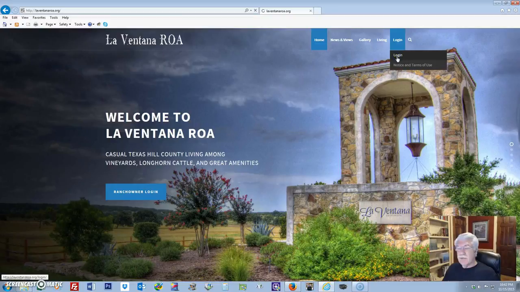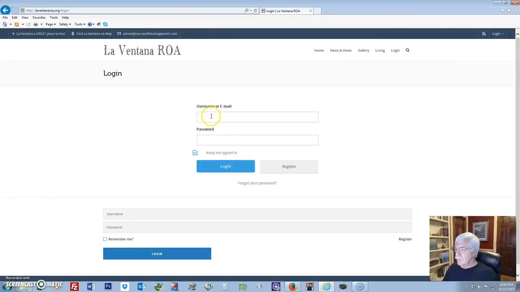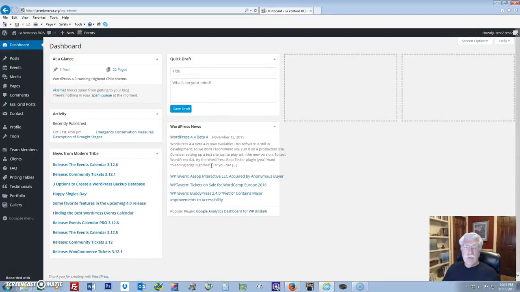If that's the case, when you log in with your username and password, you should be taken directly to the administrative section of the website.